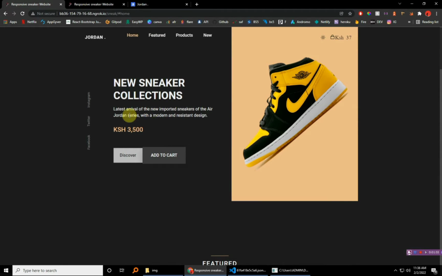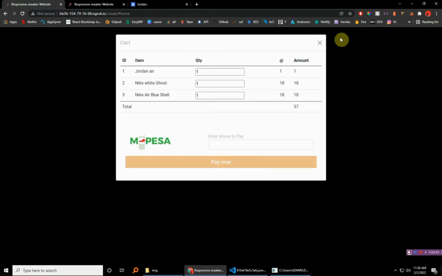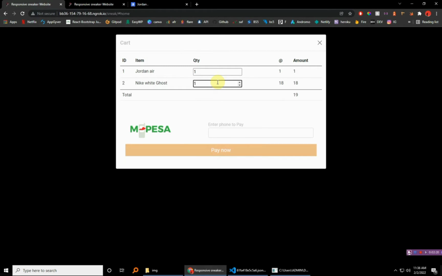So if you are satisfied with what you want and you would like to check out, just head over right here. You will see all your products in this particular cart and their particular quantities as well as the total. So you can add products and you can delete some. So let me delete this. As you can see, we are left with two products coming to a total of 18. I can increase as well as reduce. So let's do 19 and then just enter phone number to pay.